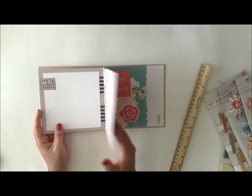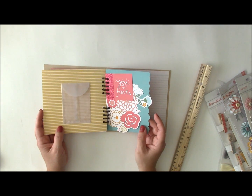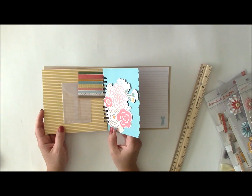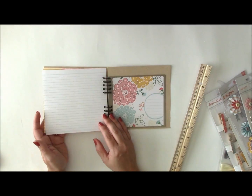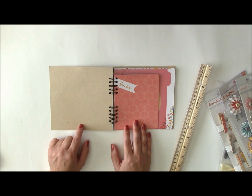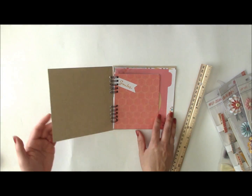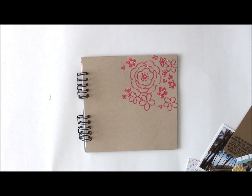I plan out the layout ahead of time, and then I print out all my photos. I do print at home. You could crop photos if you don't do that. And I gather all my embellishments and try to pre-cut everything. That way when I sit down to create the layout, everything is ready to go, and it just makes the assembly process so much quicker. So I'm going to gather all the supplies and then we'll come back and create this fun little mini album.